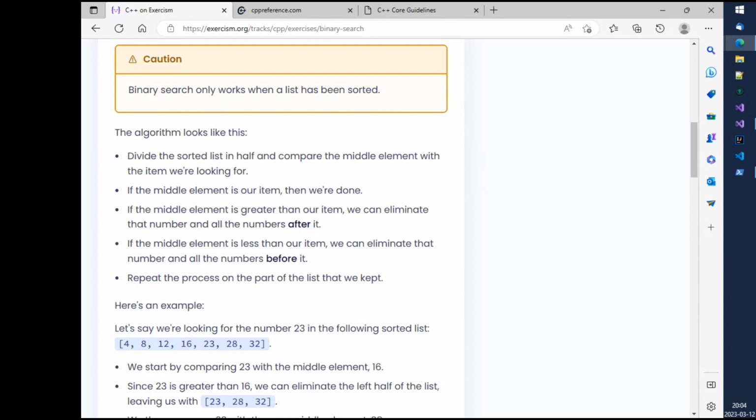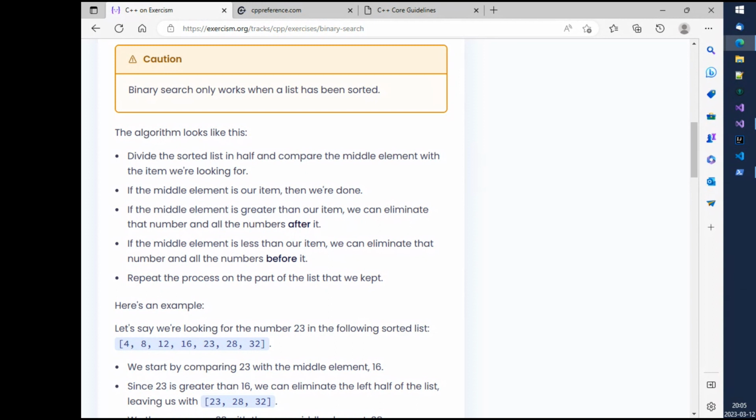The way it works is it's a divide and conquer algorithm. You first start by looking at the middle element of the list and compare it to the one you're looking for. If it's the right element, then you found it, so you return its index inside the data structure. If it's not the element, then you compare it with the number that you have. If the number that you have is greater than the number that's inside the list, then you know that your number is later on in the list, so you eliminate the first half of the list.